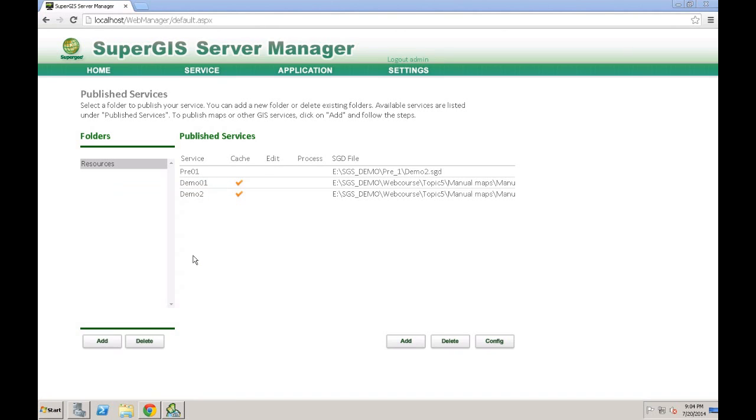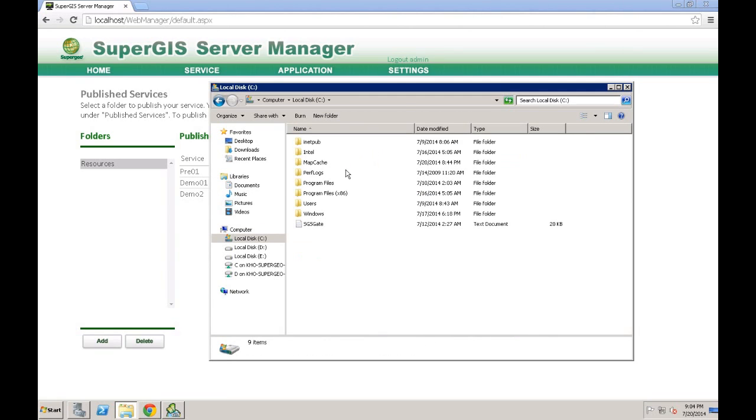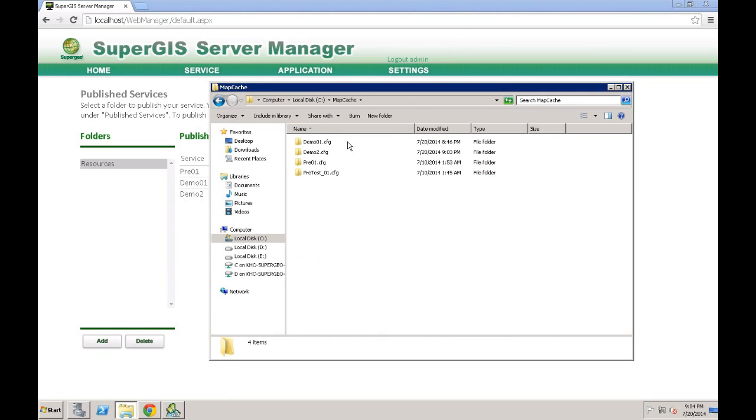So if you check your computer here and check the map cache, you can see the demo 2 CFG here. This will be empty because you have just stopped the service, so it won't generate the cache images automatically. So we're going to build up this cache file by hand.